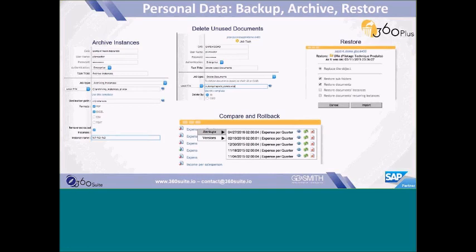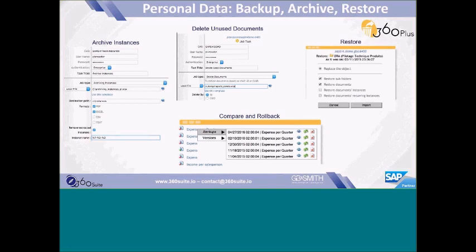And one thing I mentioned is about backup and restore. Like I said, if somebody deletes an entire folder by mistake, or just a report, or there's been a full disaster with BizObjects, it will be quite difficult and very, very time consuming to restore objects, and it may not be within the SLAs that you want. So with 360 Plus, it's very simple.